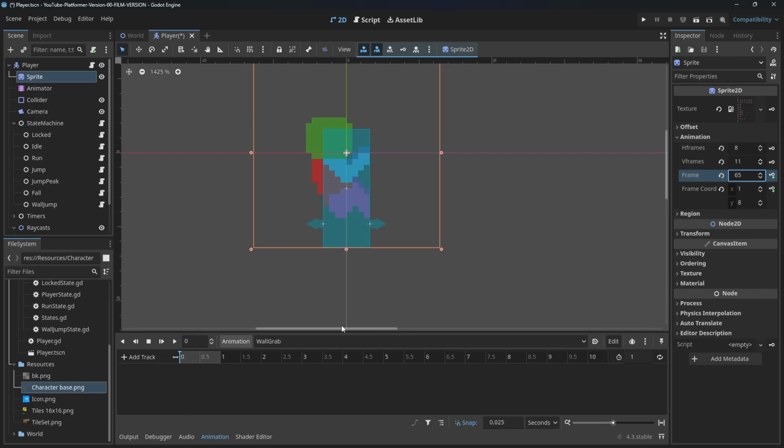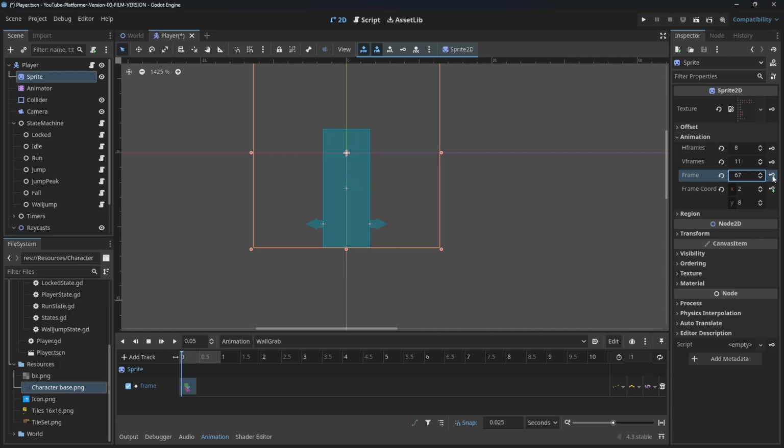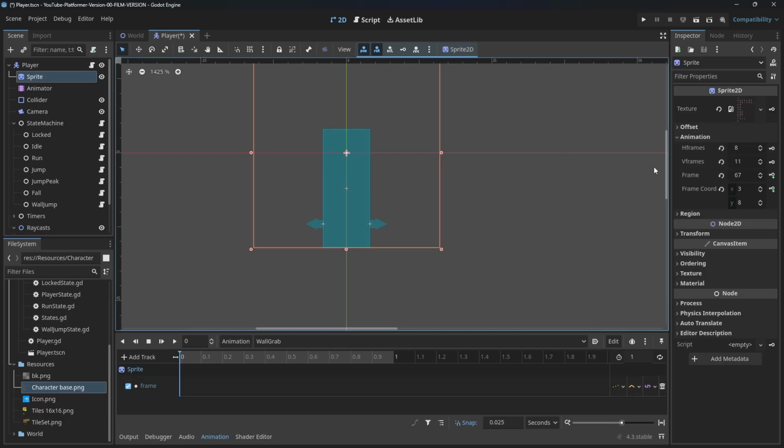Perfect. So there is our wall grab. We're going to keyframe this one, create, keyframe that next one, zoom in. I added in the wrong ones, so let's delete those, reset that, go back to our sprite. There we go, keyframe 1, keyframe 2, perfect.